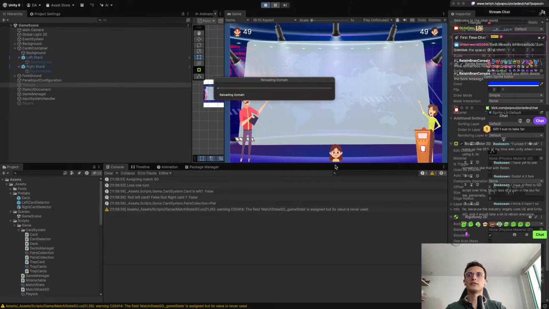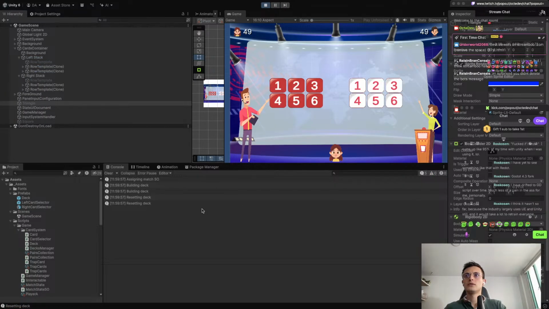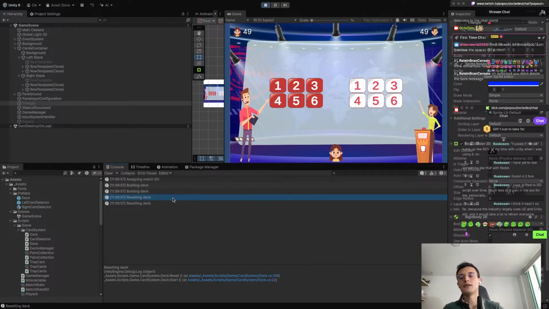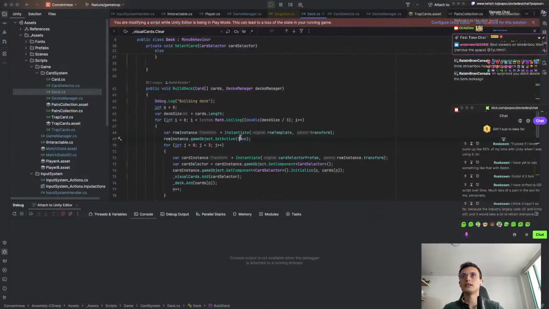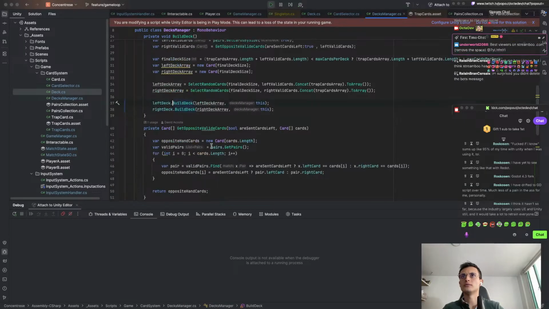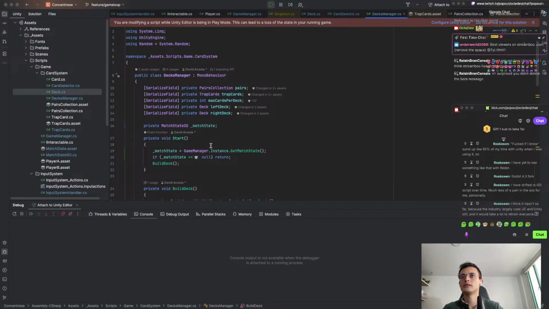So I want to see first what is going on, because if that's the case, then building deck, yes. Wow, I was not expecting that. I thought the start method would be called before building the deck. So the issue that I was having previously was that I was building the deck, and then I was just emptying the list. So why is this getting called before? Okay, both are in the start method.